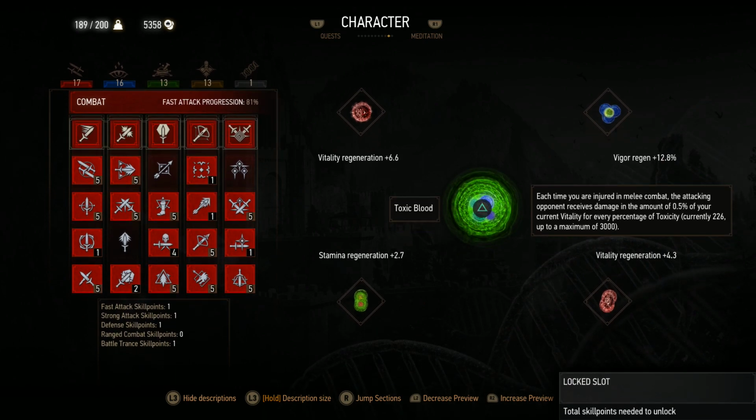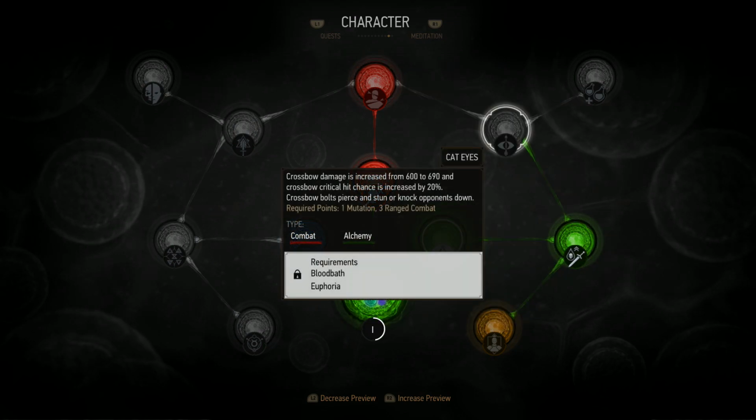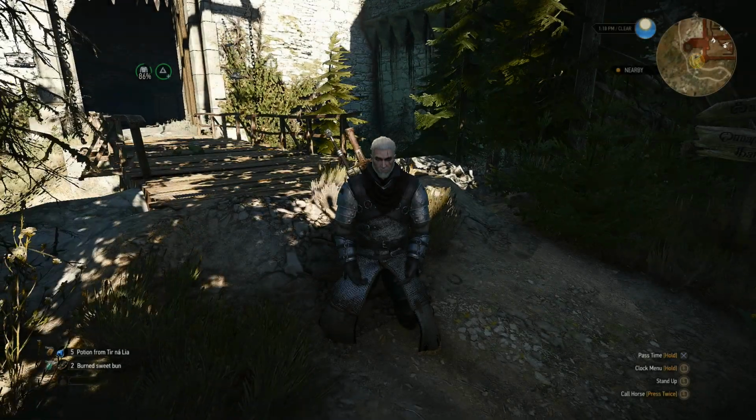Actually, I haven't really looked at my mutations for a while either. What did we need again? So I was going for Bloodbath, I believe, which requires... Oh, look at that. I already have enough to get it. Let's just go ahead and call Roach here. Yeah, it takes a while to get out of that menu.